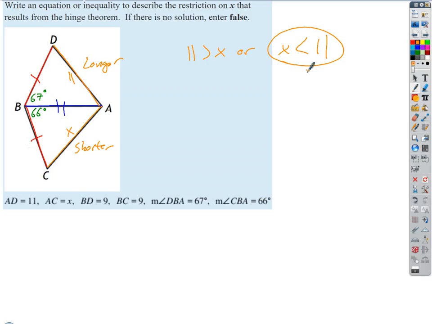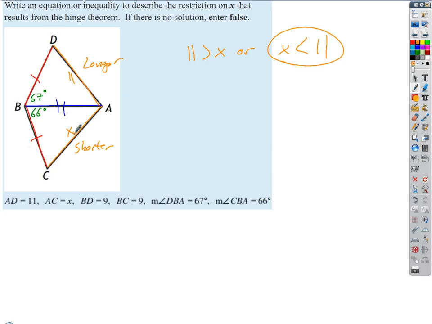0 wouldn't, would it? Because x is the length of the side in a triangle, and the length of a side can't be 0, right? That wouldn't make any sense. It wouldn't be a triangle. What's another value that maybe wouldn't make any sense? Yeah, like -1 or -2 or any negative number, right? You can't have a negative distance, negative length of a side in the triangle, can you? So what else must we probably also have to say here? What about x?